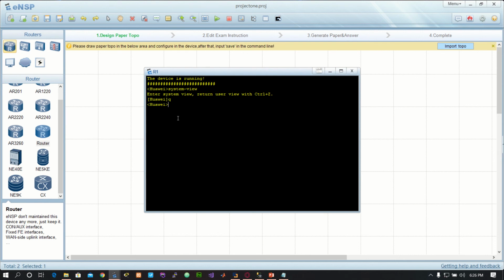To see your device details, we simply type display version in this case. So you see it displays the version of the router we are using and then which year it is copyrighted to. So the VRP we see is the Versatile Routing Platform of Huawei. So it's the Huawei versatile router platform.